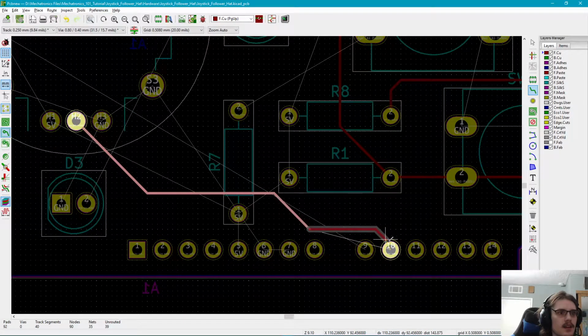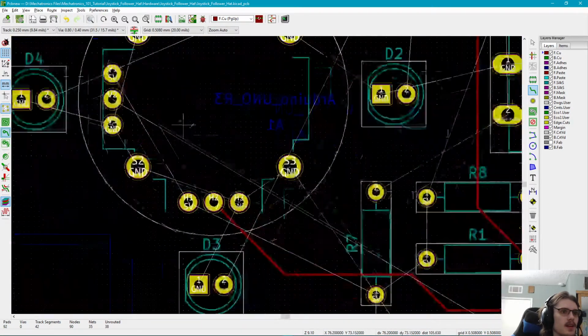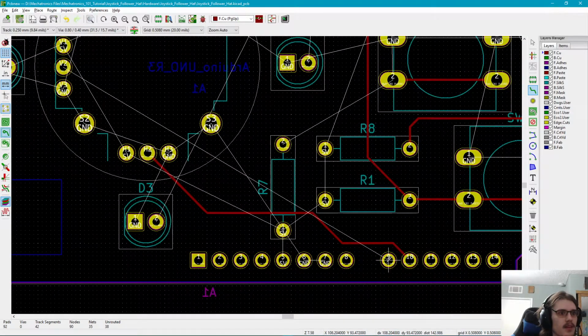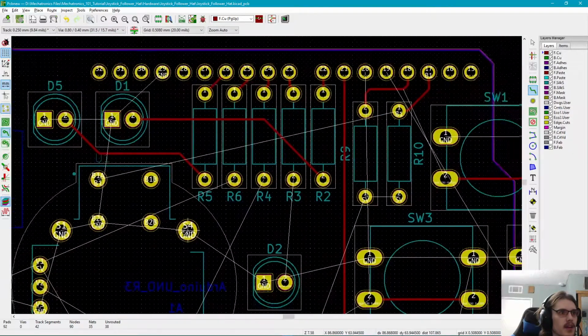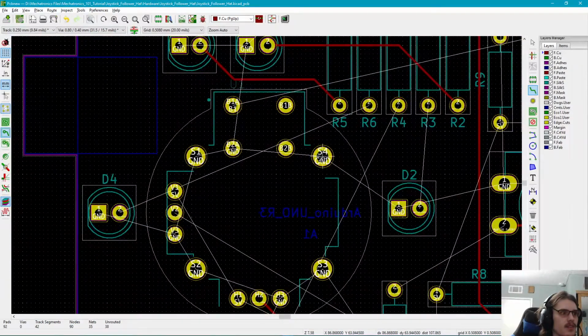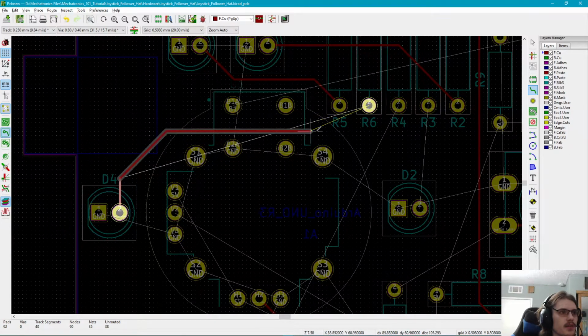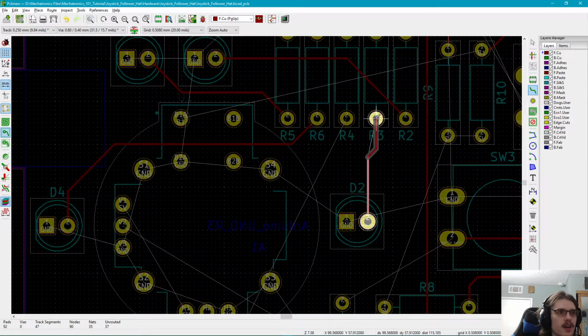And a lot of these traces, I'm laying them out now, but in the future, if I notice there's no possible route to a place on the top layer, like I'm seeing for a couple things, then what I'll do is use the bottom layer. So let's just see if there's any more that fit on the top.